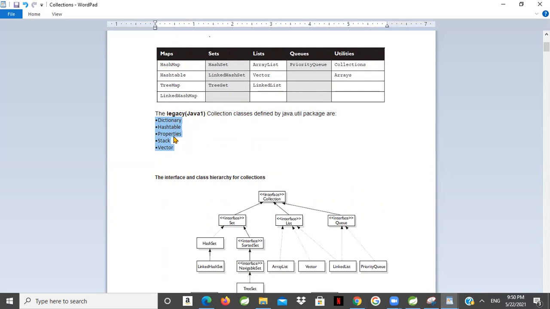These are the very old collections which we don't use currently, but they have been there from the beginning. Other than these, we can use array list, linked list, hash set, tree set, and the rest.